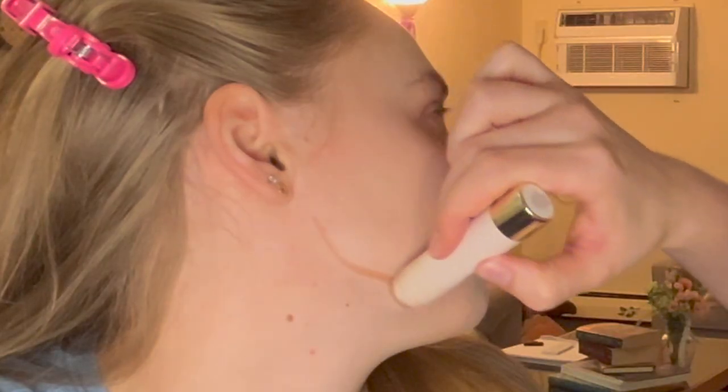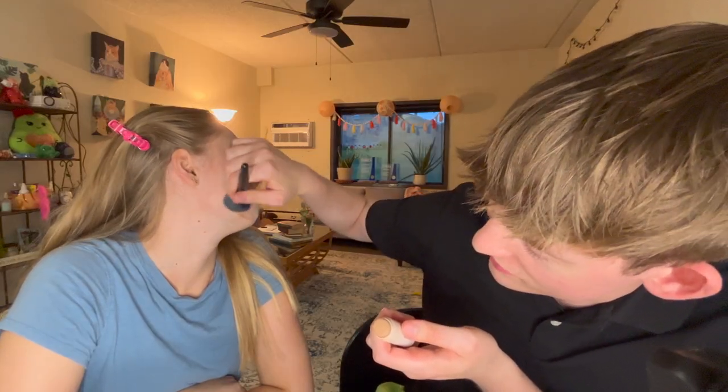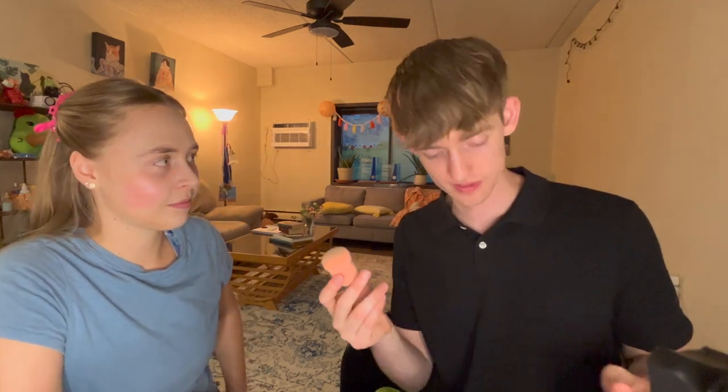How is it looking? It's not looking right. This definitely is not correct. A little bit there just for nice bronze cheeks. Is that where bronzer is supposed to go? Maybe. Let me see it. I think it's pretty good. What are we gonna do - oh, this is supposed to make your cheeks look rosy, isn't it? I'm sorry, I can't help but giggle. I'm painting it on there. I'm not doing this right. I want to give it some screen time.